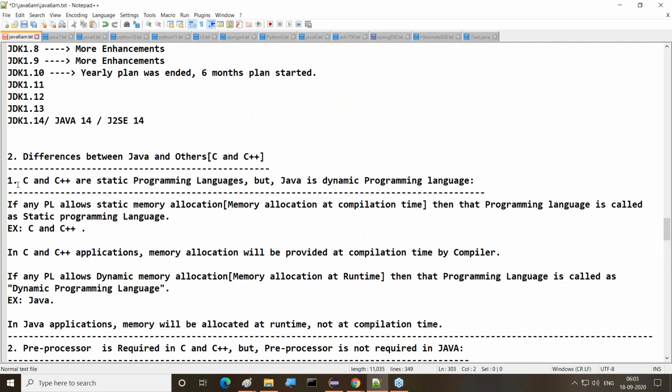But out of these two differences, the first one is C and C++ are static programming languages, but Java is a dynamic programming language. Okay, fine. For some reasons, I already explained the reasons, then we have to understand it.